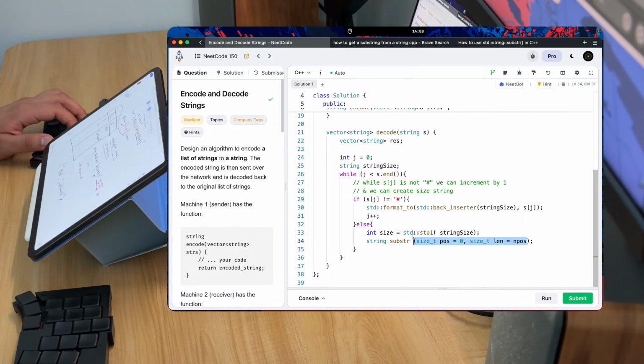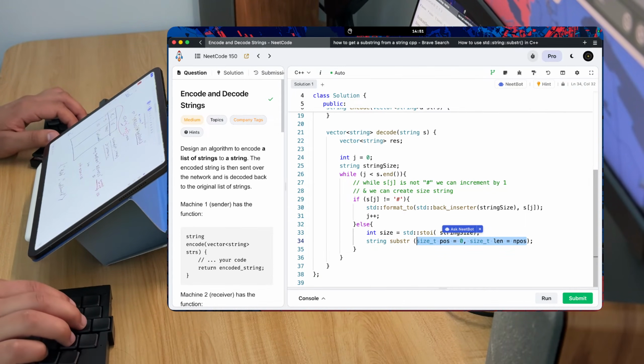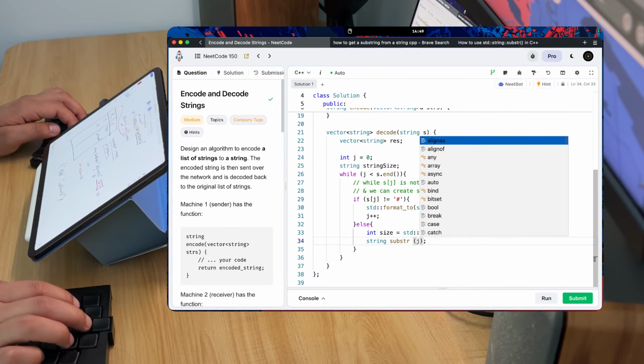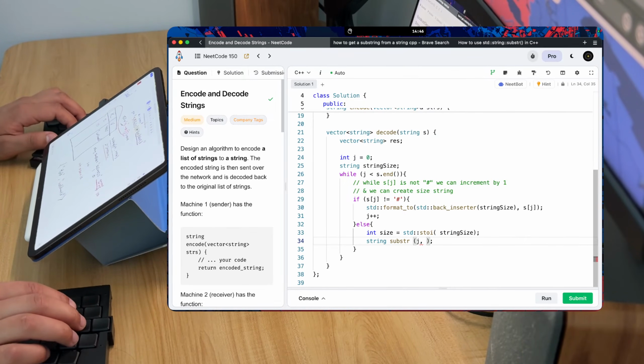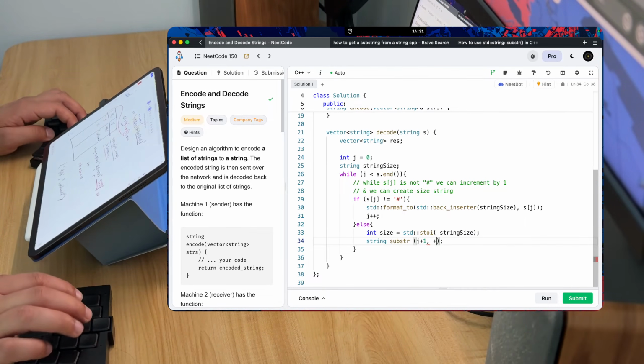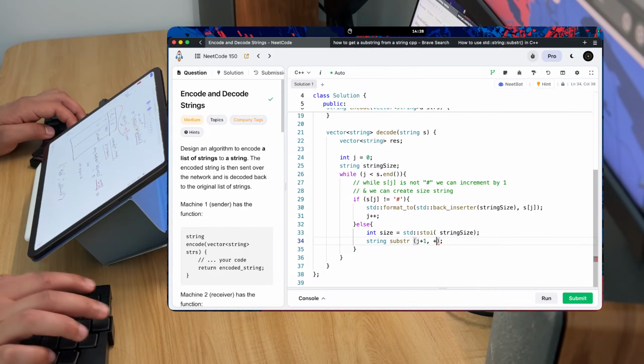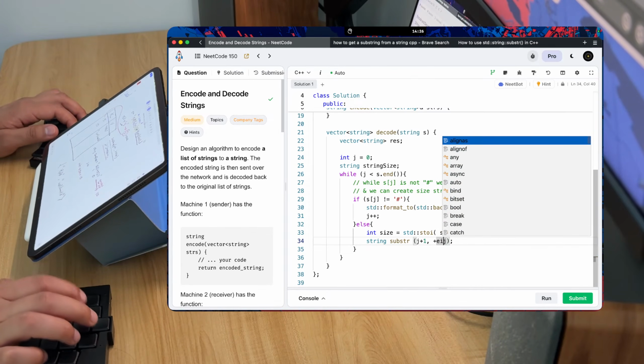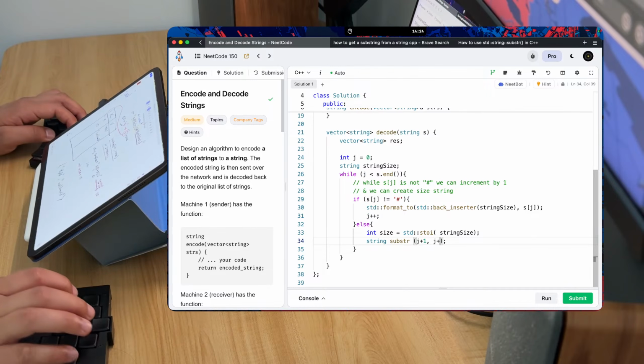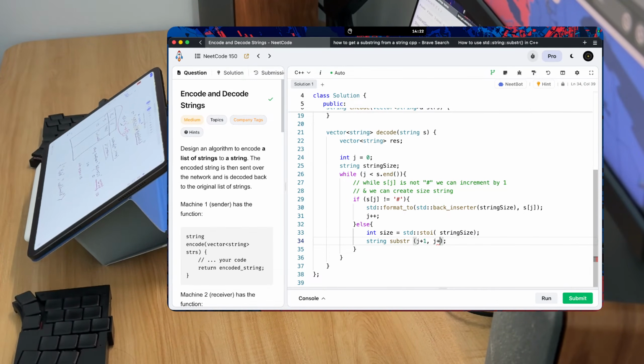We want to start from J until, I think it's j plus 1. I'm not sure why my j keeps not working unless I type another letter.